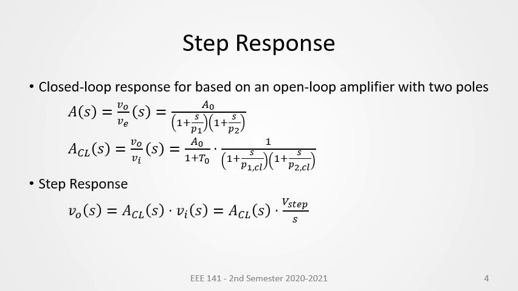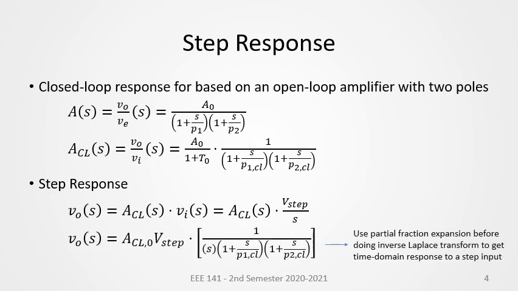In the Laplace or S domain, the output can be described by simply multiplying the LTI system's impulse response to the input. Since we are considering a step input, then its form in the S domain is V step over S, where V step is the magnitude of the step in the time domain.